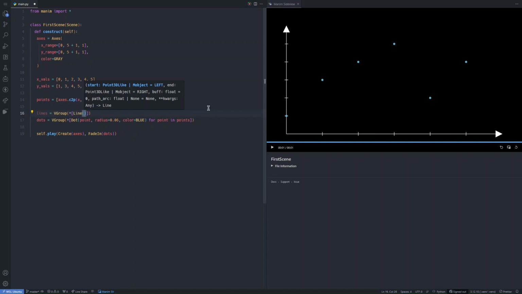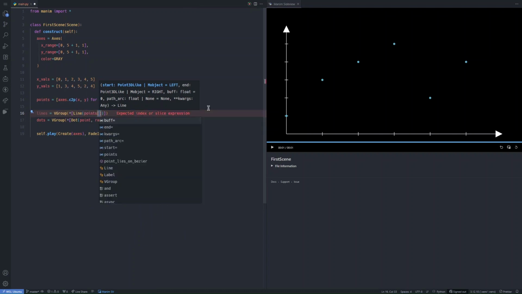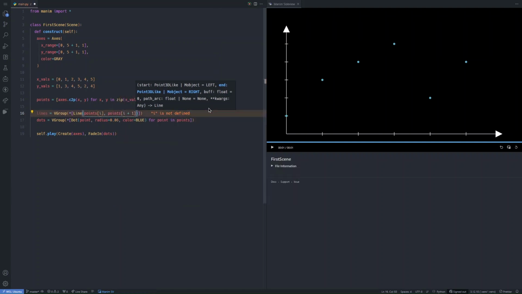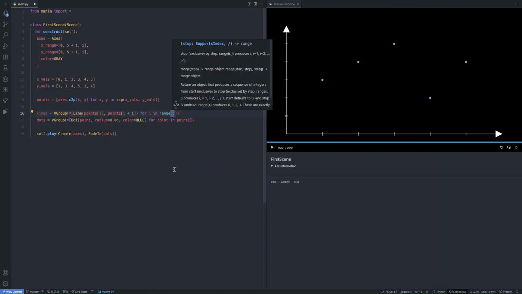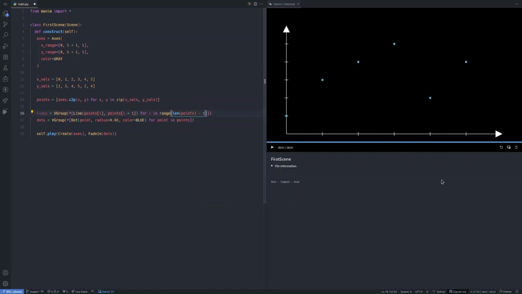So the way we'll create a line is points[i] to points[i plus 1] for i in range length of points. So the length of points will be the value, and you actually want to do minus 1 because you do not want the last point, because the last point will not have an i plus 1. If you don't subtract 1, the last point will try to go to the next point, but there won't exist a next point.